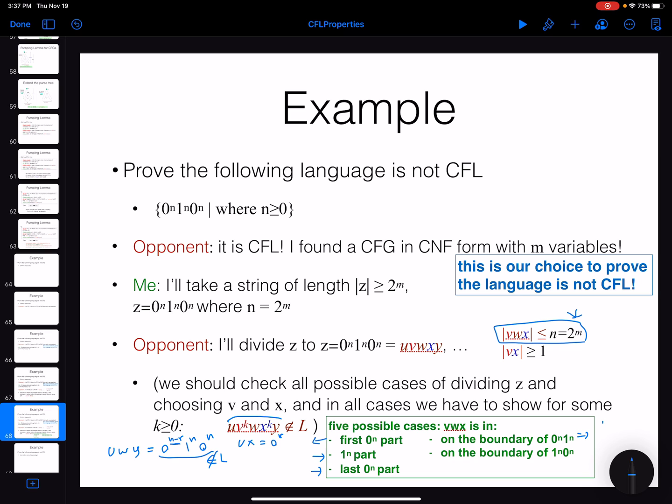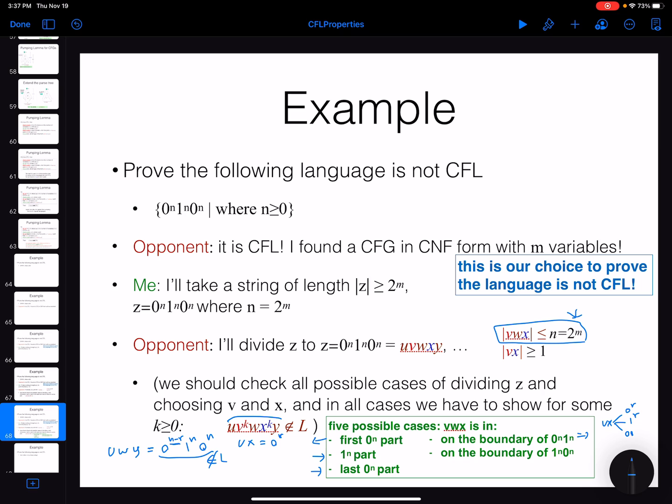So the part vx can be a couple of zeros and a couple of 1s, just zeros, just 1s, or some 0s and some 1s.